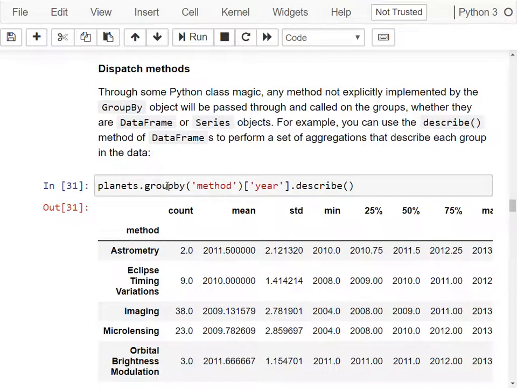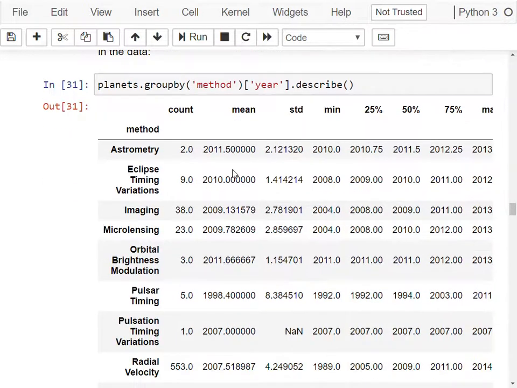What we usually want to do is to dispatch methods, aggregation methods, to the group by object. For example, say I want to know the descriptive statistics per each method, by year. So by the methods, and I want to pick year as the column.